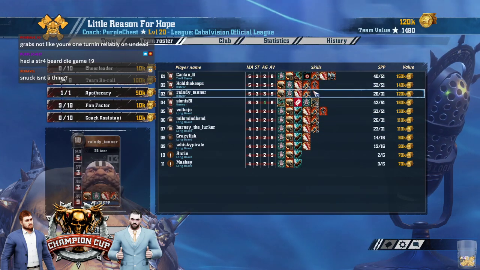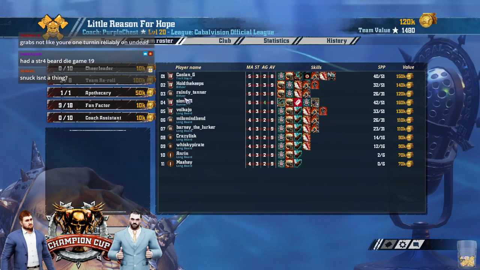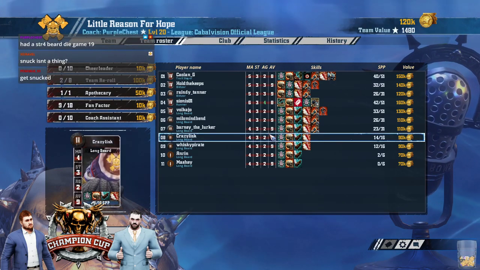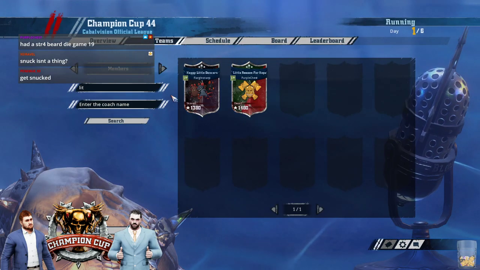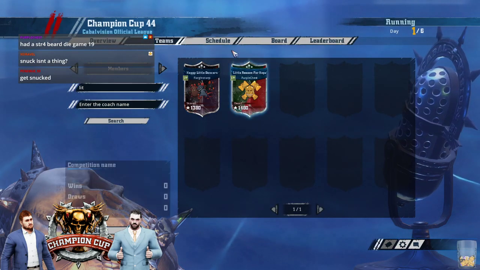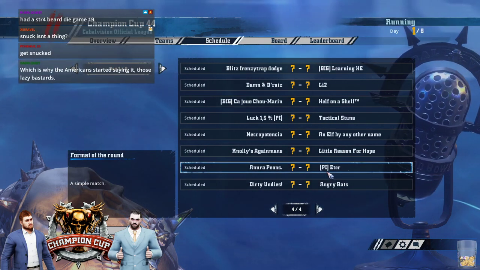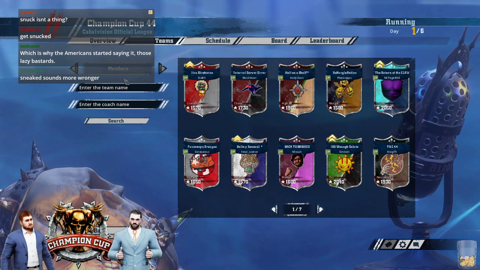3, 4, 5, 6, 7, 8 guard. 6 mighty blow. It's just standard PC dwarves, isn't it? 20 games, brilliant, absolutely brilliant. TV efficient, absolutely brutal. Had a strength 4 beard die game 19. Oof. Well, that's what you get for only playing 19 games. And the thing is, it doesn't matter though. The best thing about it is, it doesn't matter.